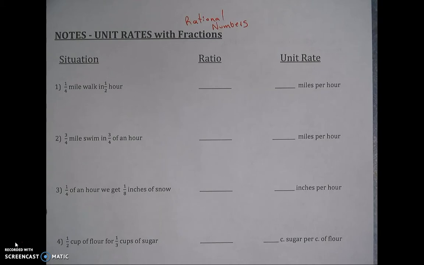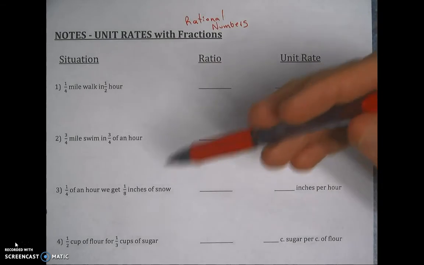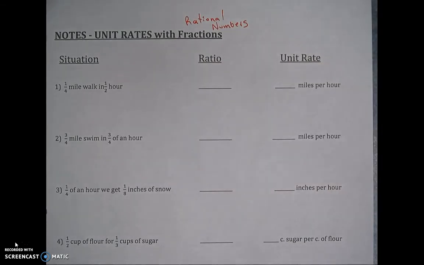The only decimals that are not included in this are numbers like pi that go on forever and they don't repeat. Because remember we studied repeated decimals that we can turn those into fractions. Now it's been a while, but we did study how you could turn them into fractions if you needed to. But there are some decimals that go on forever that don't repeat that you actually can't turn into fractions. And those are not rational numbers. But for the sake of today, all of these are going to be fractions, so those are considered rational numbers.